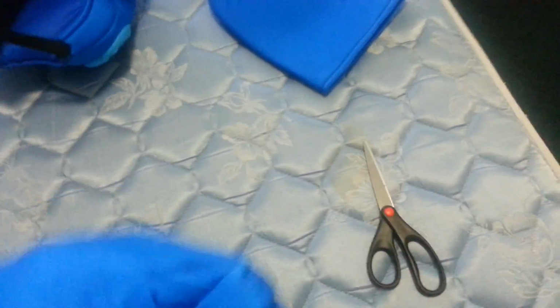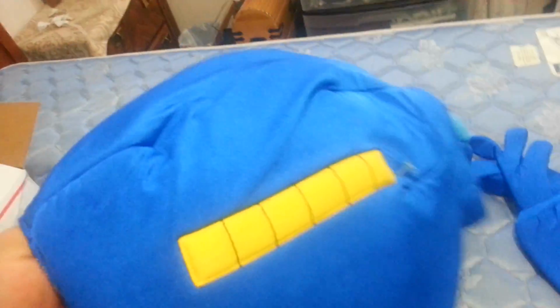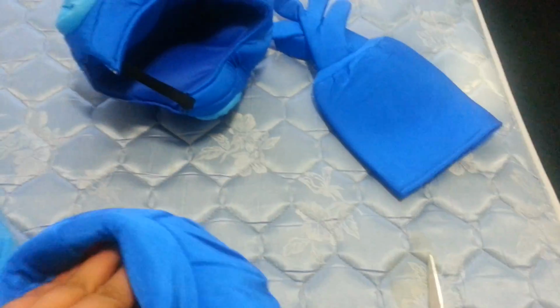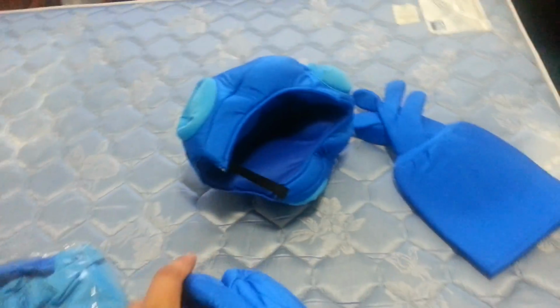Here is the blaster replica. I guess you have to get this expanded out as well to get it in shape. It'll work like a little pillow. But it's kind of like, who needs this when you've got that? But just in case, I don't want to break the other one and just have this around. There's that.